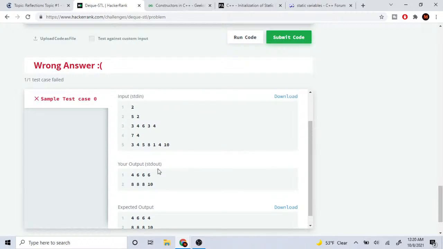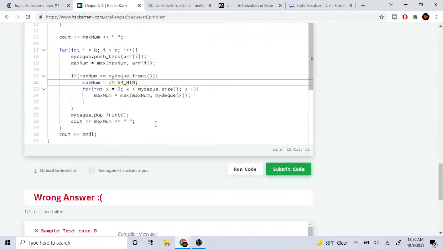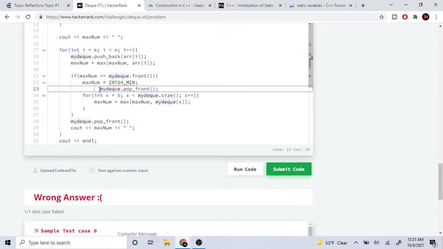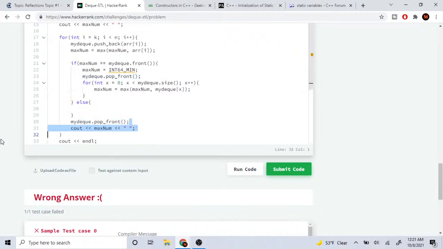Max num is still 6. Pop 6. Okay, so now we pop 6. Now we should loop through. Else just pop.